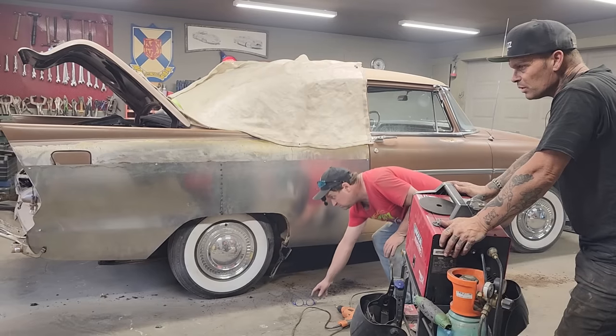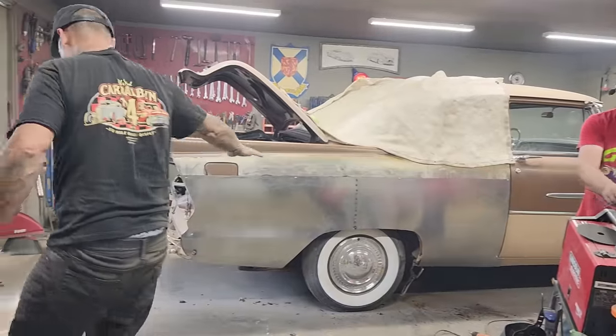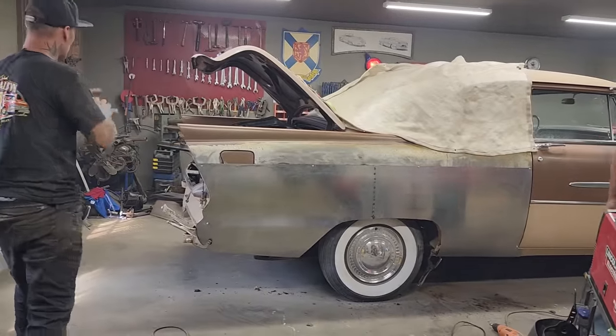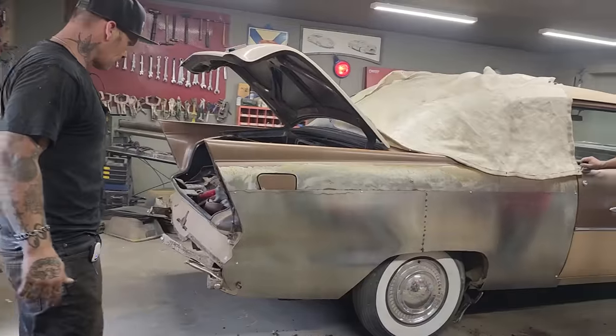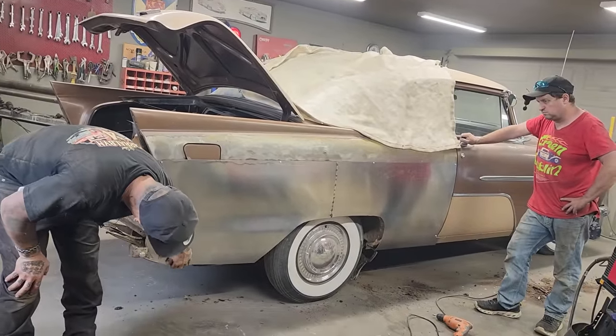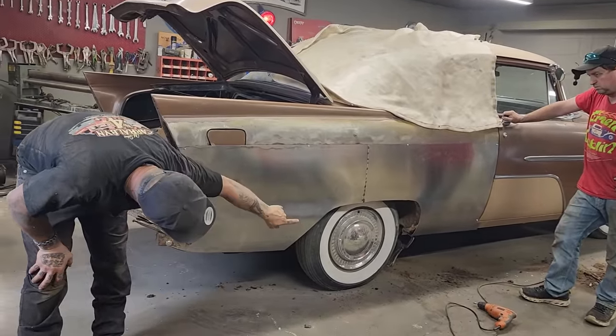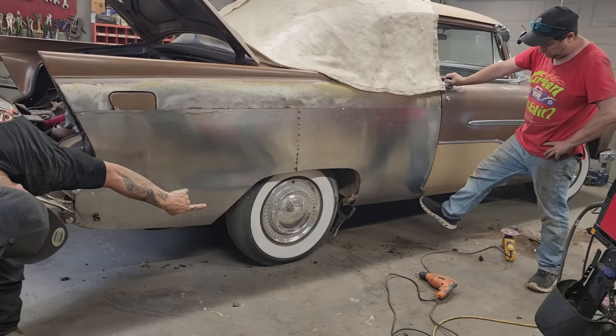We're just kind of doing patch repair. Anybody can do this. This is a quarter panel we're making from scratch. We did not have any special gear. We had a roller in the brake to bend that, and you can do the exact same thing. But what has to happen now is you just gotta keep working everything. Like the bottom of this piece, we'll have to work this piece, and I have to work the bottom of that piece up there to get it where I'm happy.